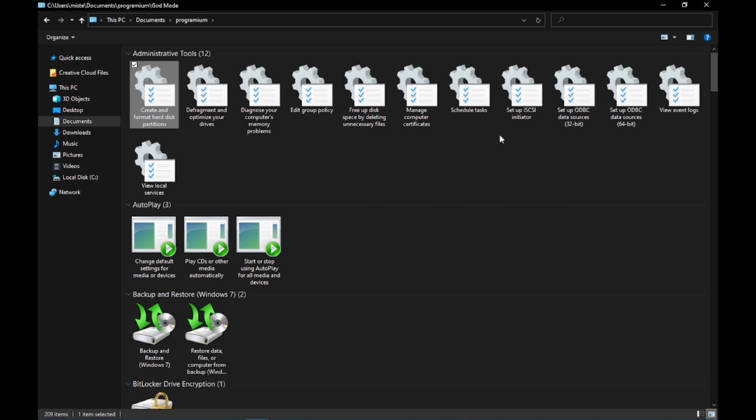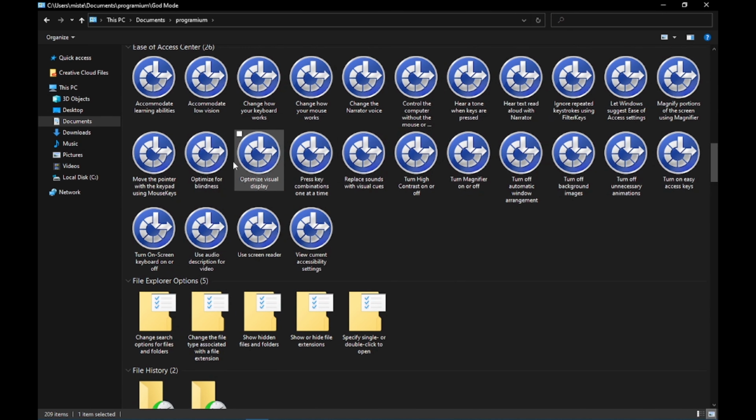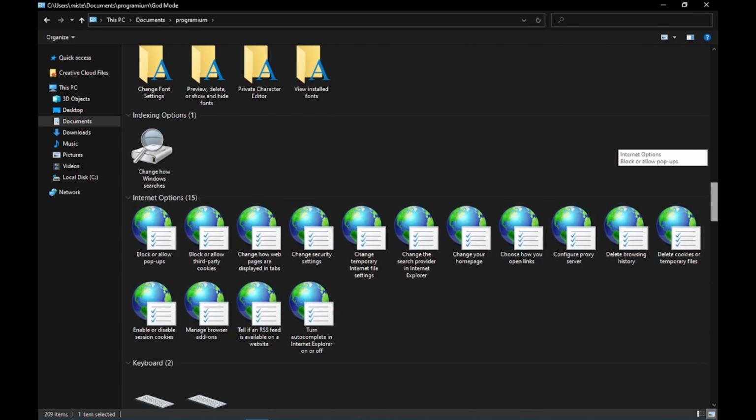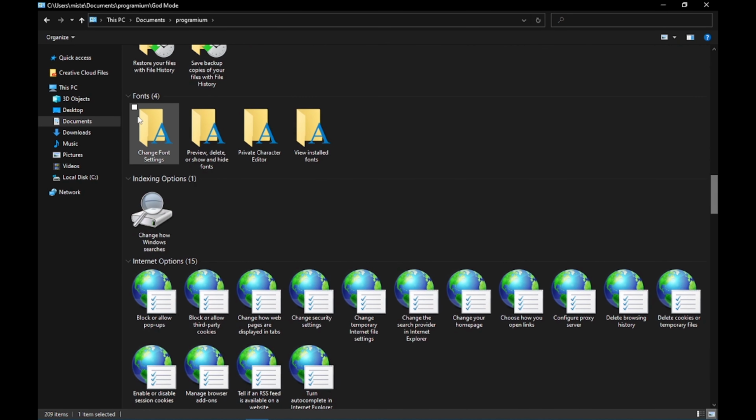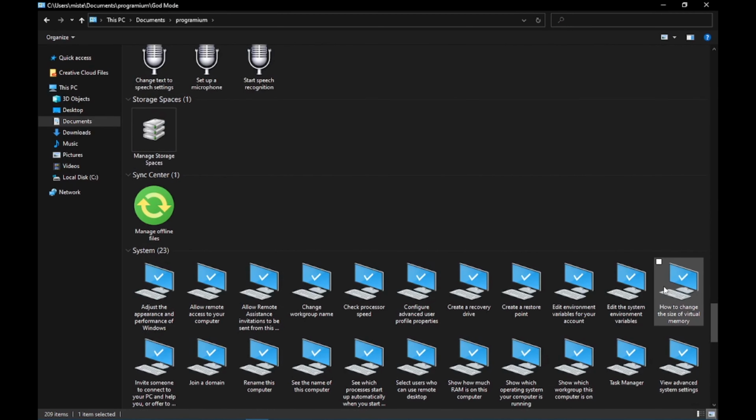There are a lot of other features like this: diagnose your computer's memory problems. We can also see some Ease of Access Center shortcuts here, and we can change font settings. There are some Internet options, keyboard options, and mouse options.